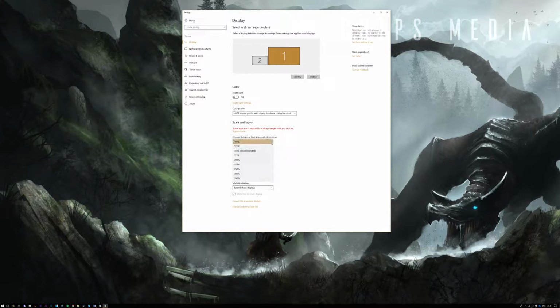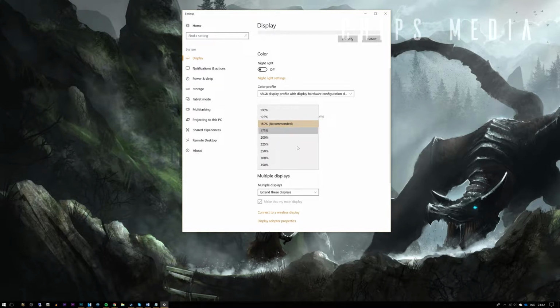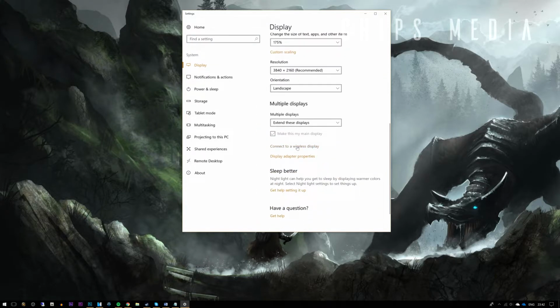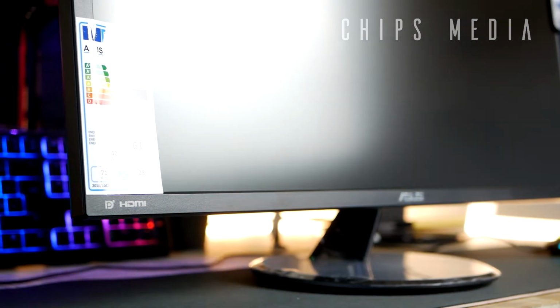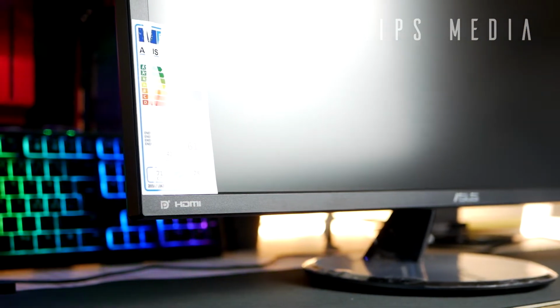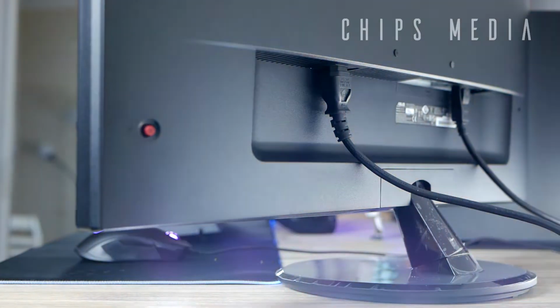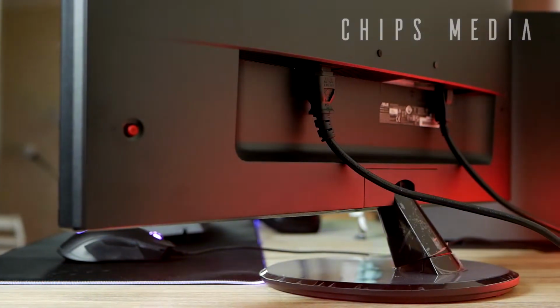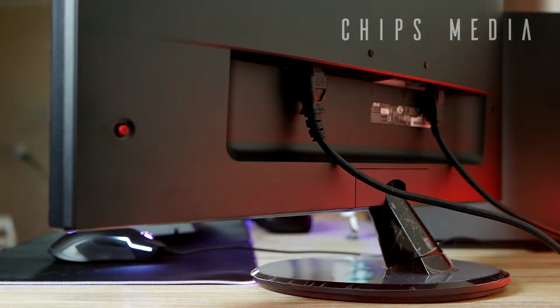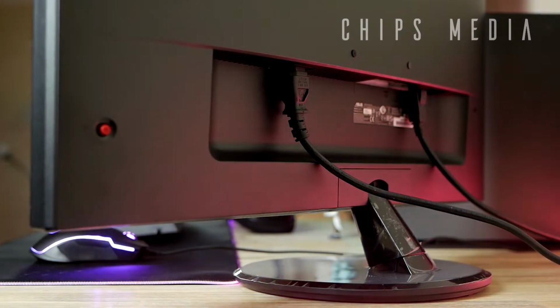Also, before we conclude this video, I just want to touch on the different panels available on the market right now to give you guys some idea what's really out there. We got TN, of course, I've talked plenty of that in this video. We also got IPS, which is also known as PLS or AHVA. It has a couple of different names due to patents. These panels often have better viewing angles and color richness, but at the sacrifice of more visible bleeding and glow effect.